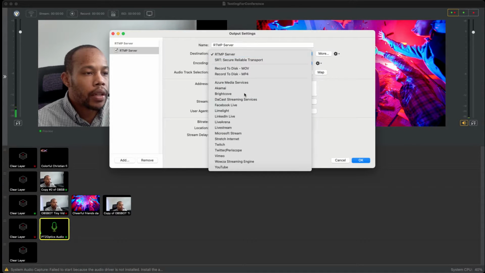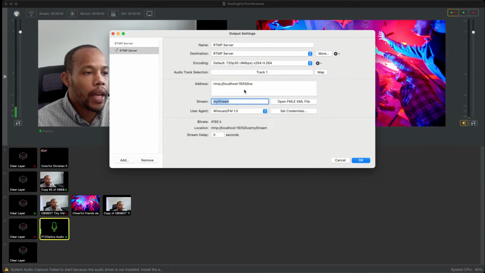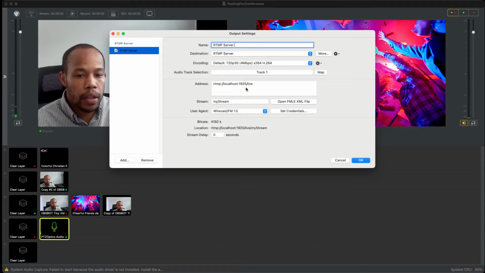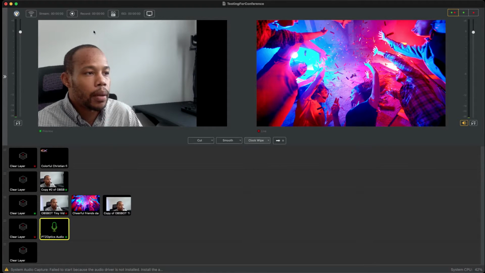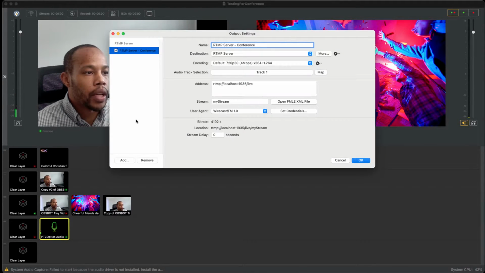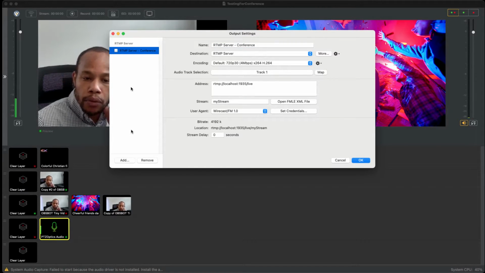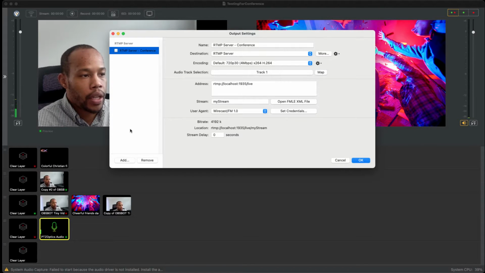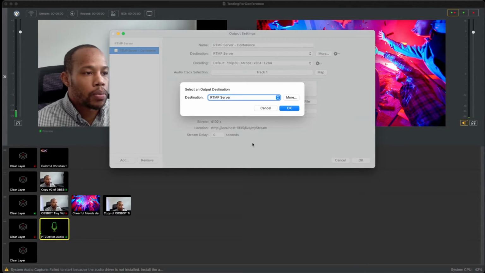And then you can name it. So if it's a custom RTMP that you know the platform you're going to, you can name it and save it. Now I'm going to open it back up again, because you can actually do multiple at the same time. So some platforms only allow you to go to one location simultaneously. Otherwise, you have to use another program to redistribute that feed. But Wirecast, I can add multiple platforms.